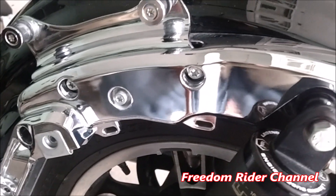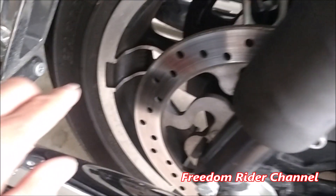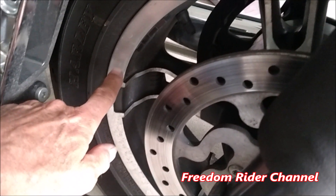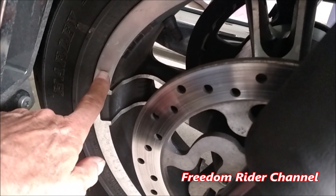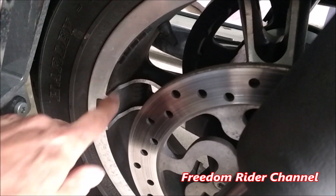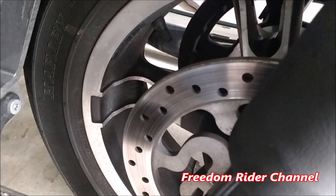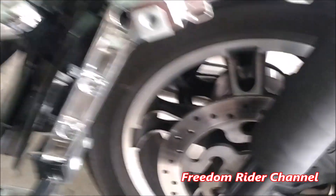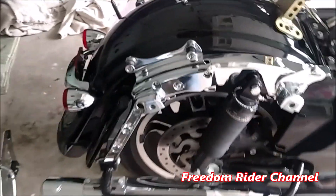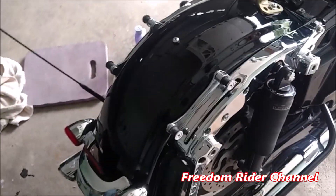I hit that with aluminum deoxidizer, metal finish, and some chrome polish — California Custom is what I use. How many of us take the time to put some deoxidizer on our aluminum rims? You can do wonders on your rims with aluminum deoxidizer followed up by some metal polish.